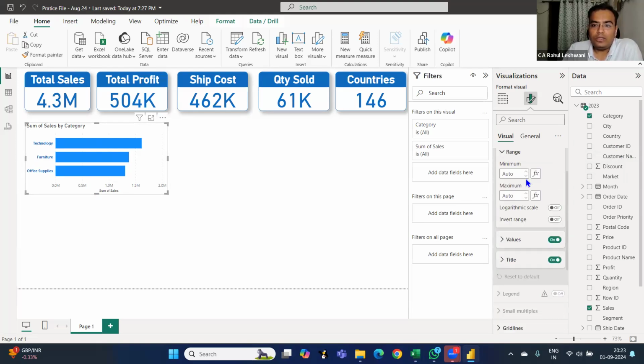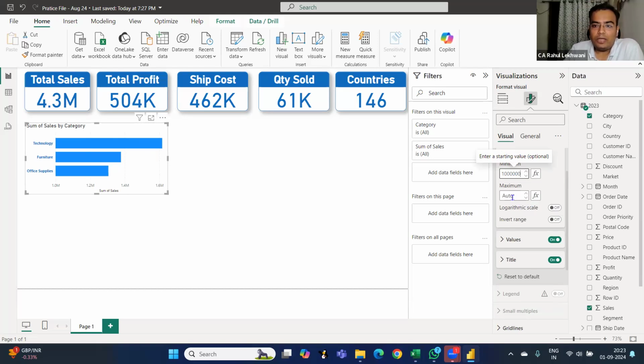Let us go and do some changes in x-axis. First is the values. Can you see this 0.0 million? This value is starting from 0.0 million. I can change it and start it with 1 million, 2 million, whatever I want. For example, let me just put minimum value as 1 million. Can you see the changes happening?